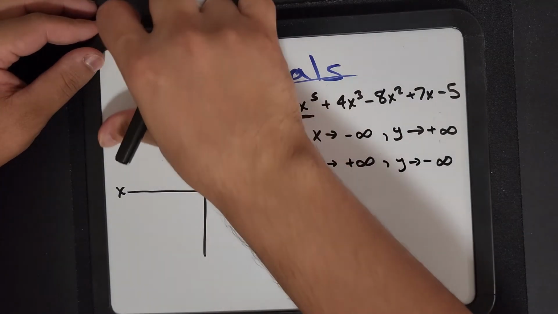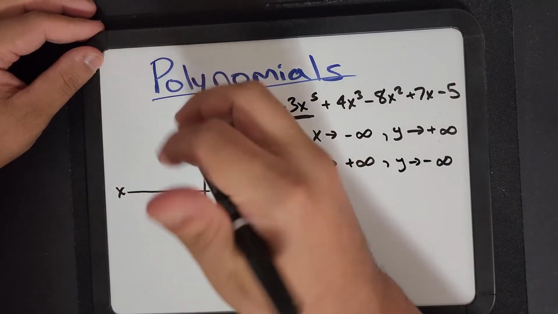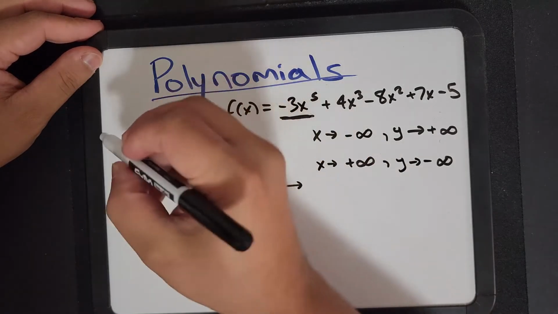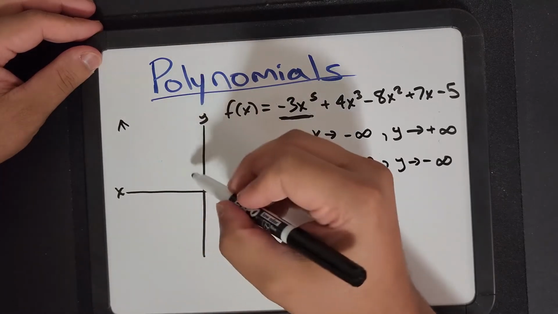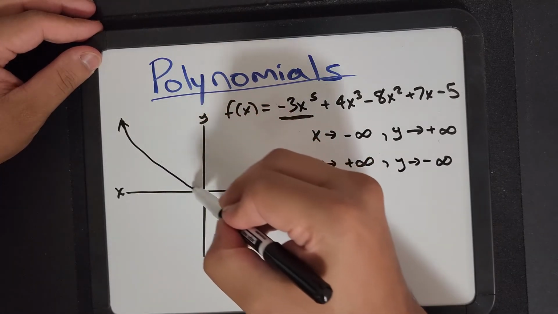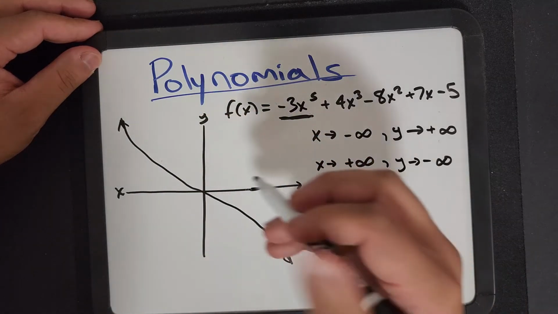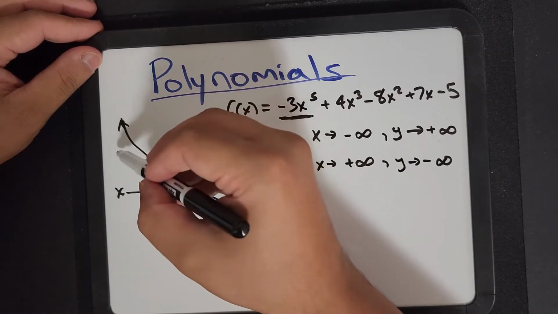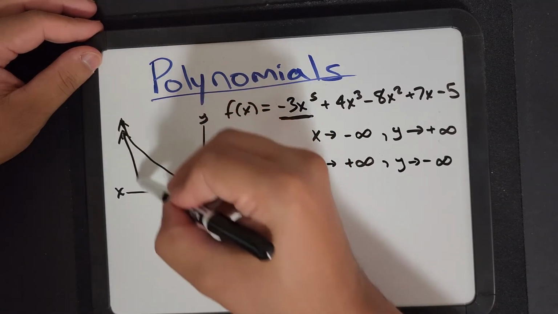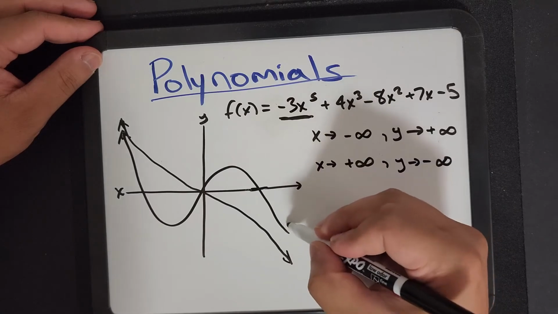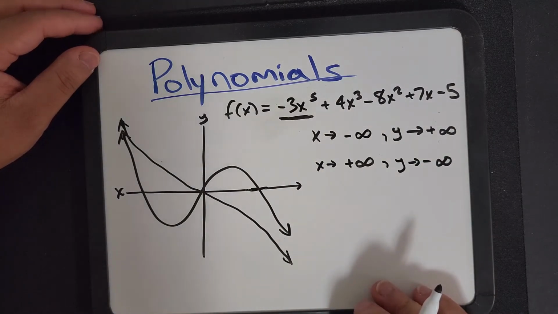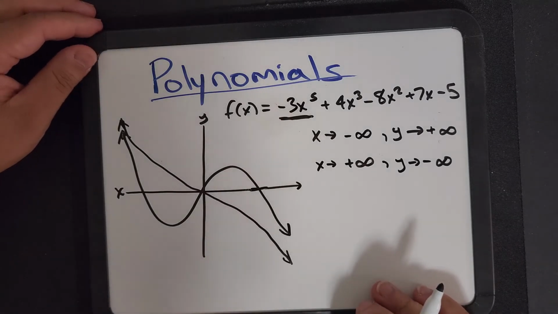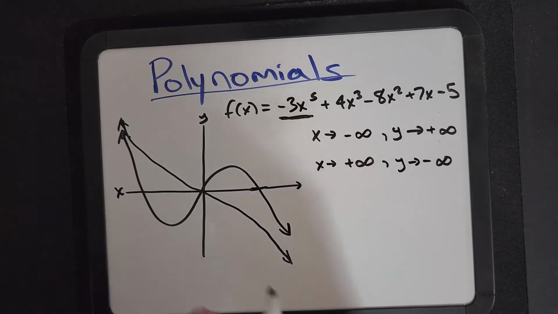So, based on what we have so far, with the value going like that and ending like that, this could be looking like that, something like that, or it could even look like something like that. So that's what we know so far. But then again, we can also look at other factors here.